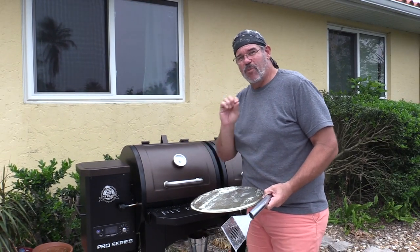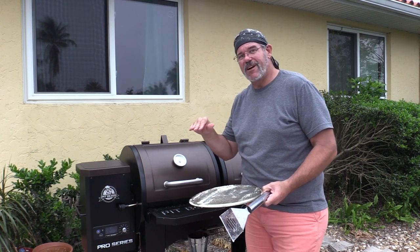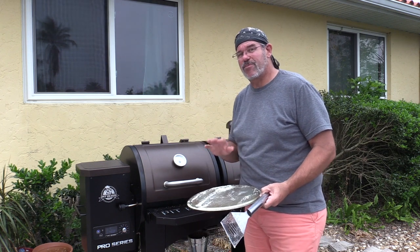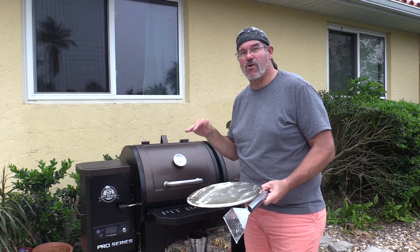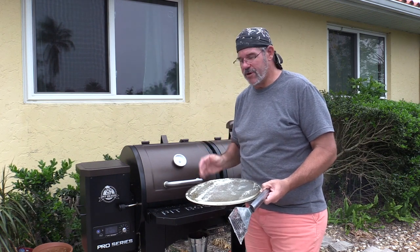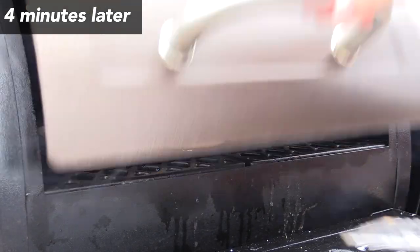Now, we like these pizzas with a nice thin crust, and they go from done to burnt on the bottom pretty darn quick, so we're going to keep an eye on this. It'll probably take 4 to 6 minutes. It's surprisingly fast. I've seen a lot of recipes at about 350 degrees that go almost 20 minutes. Because these are thin, we like them nice and crispy. That's the way we're doing ours. So we're going to open this up real quick and check that bottom. It's just about ready.